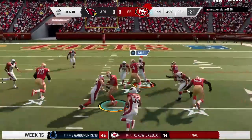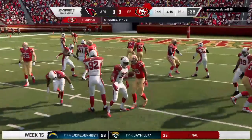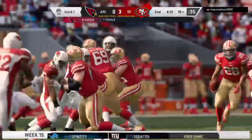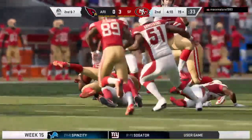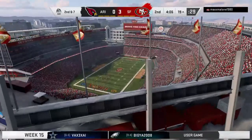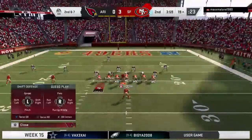And to give this time to the tailback, and he's taken down after a gain of 3 as they move it from the 22 to the 19. But he hasn't made much of an impact in the running game thus far, and after that last run, not much is going to change in that area. He hasn't been able to get anything going, and really the offensive line not helping him much.